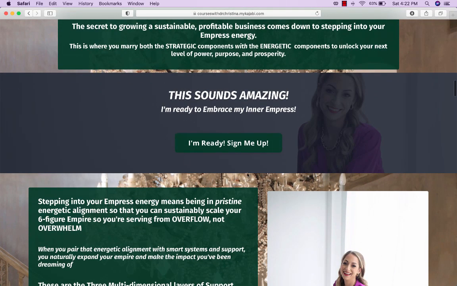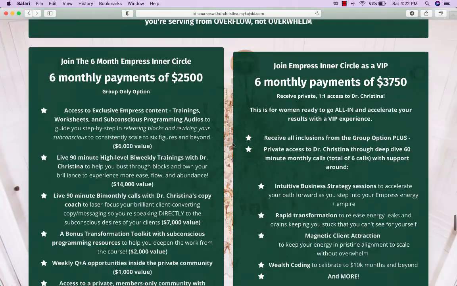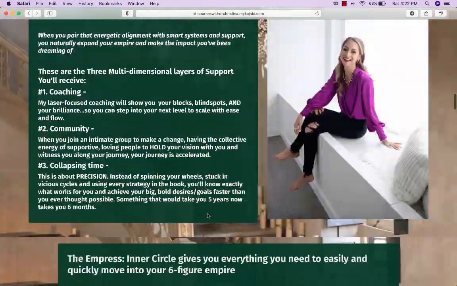I like to have these little elements in here. If somebody is just like, hey, I just want to go check this out, like how much is it, what's going on, they can go right down here. So just wanted to highlight this as well. We'll get to that part too down there.